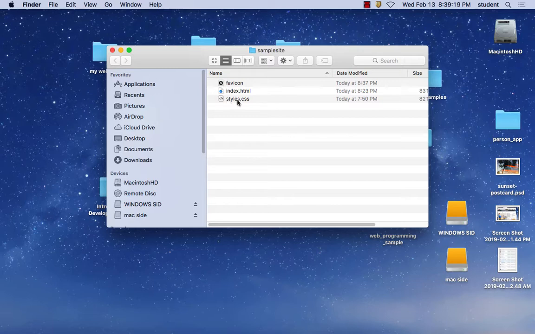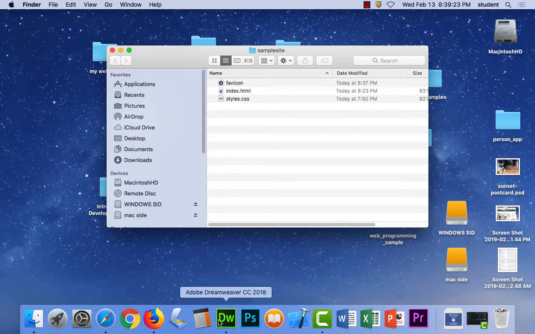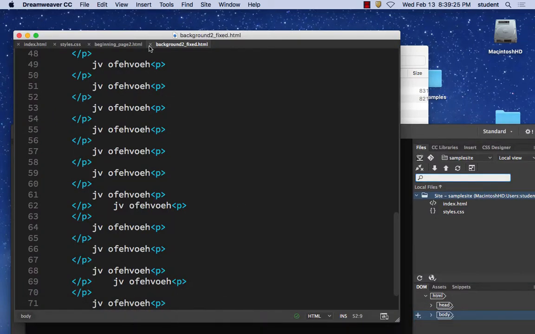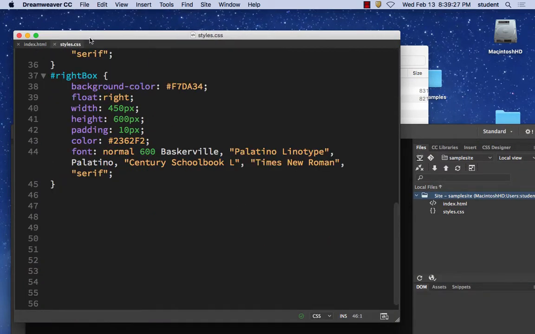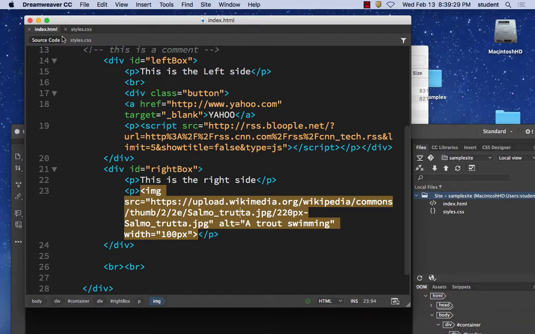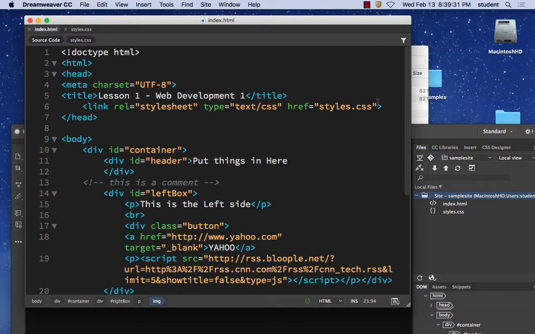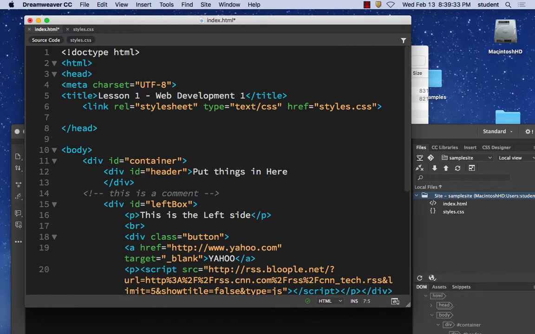Here's my HTML. Here's my CSS, right? So I'm going to open up the HTML. I'm going to go to the header section. And it's going to be another link.